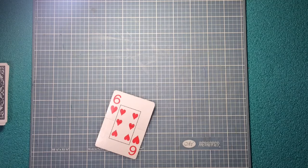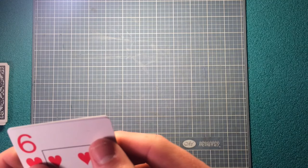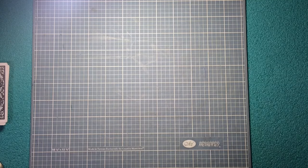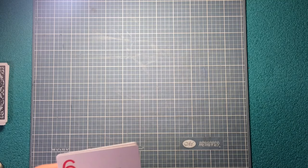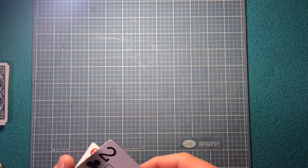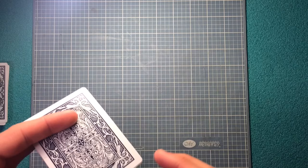The other thing is that sometimes, like up here, it looks like a whole bunch of cards. You can see that the edges don't line up perfectly. Same thing over here. So, if you're super worried about it, you can take some scissors and trim it. The reason I don't do that is because I can't hand this gimmick out anyways. If I hand it out, they'll go, yeah, I know exactly how he did that. So because I can't hand it out, I'm not really that worried about these little imperfections.